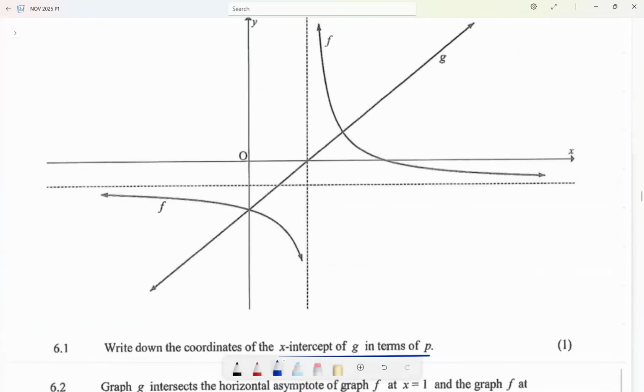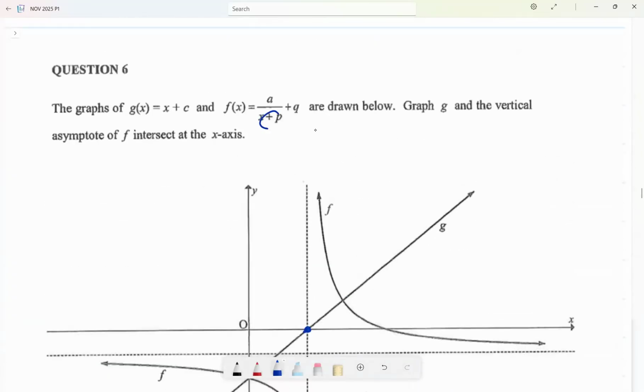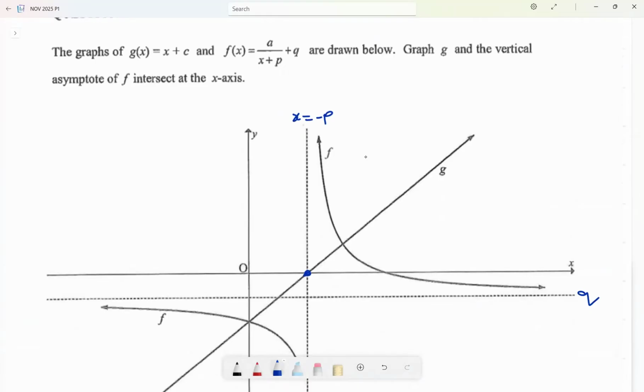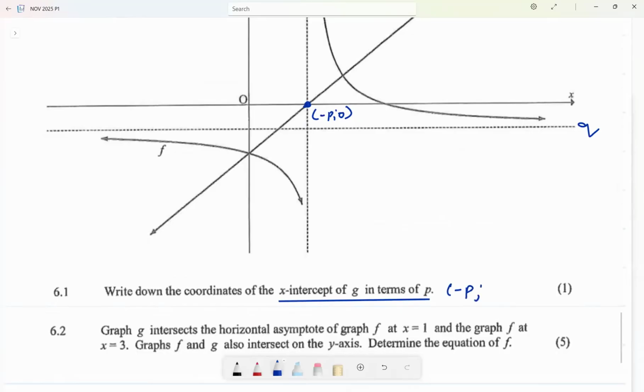So remember this coordinate here, x-intercept of p, it is the same as what? Remember, if this is positive p, it means here it's going to be x is equal to negative p. So the x-intercept, because the x is going to be the same throughout here. So I'm going to say the x, it is negative p and 0. This is how I would have said that. Negative p and 0.